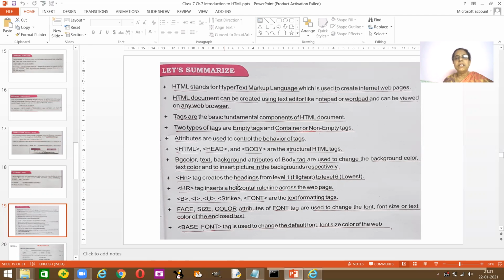HN is nothing but heading, where H1 is the highest and H6 is the lowest. HR is a horizontal rule where you draw a line. And these are some of the text formatting: bold, italics, underline, strike, and the font. You have also font face, font size, font color to give more attraction to your HTML program. Base font is to change the default of your base.